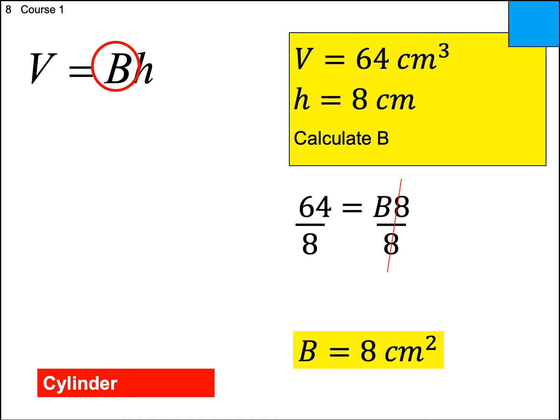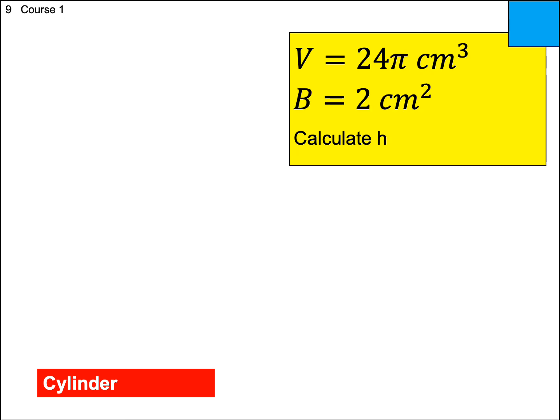And why did I say that the answer is centimeters squared? Well, let's see. Capital B stands for base area, so the units are squared. Okay, so area, remember, is always squared. The other ones, we were solving for h, and h is height, and that's just the distance, so that's why it's just plain old units. Make sense?